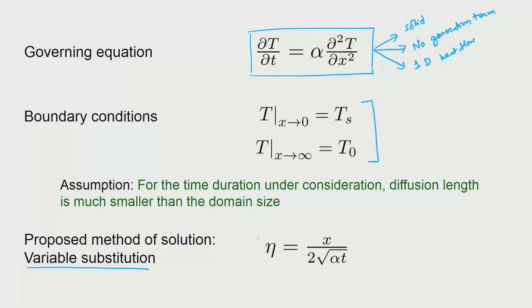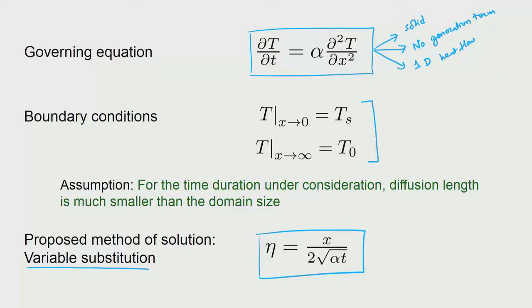So, we create a new variable called eta. Okay. And the way we have created the variable is such that it is x by 2 root alpha t. Alpha's units are made use of here, and the 2 here is coming with hindsight. That is, if you do not put it, then later on the expressions will have some multiplicative factors, and we come back and then use it here, and then it turns out that the expressions will be very neat later on. So, you do not have to worry how we cooked up this 2 or a root here. It comes out basically by iterating back and forth, and once we have arrived at the functional form of eta, then the solution comes out quite nice.